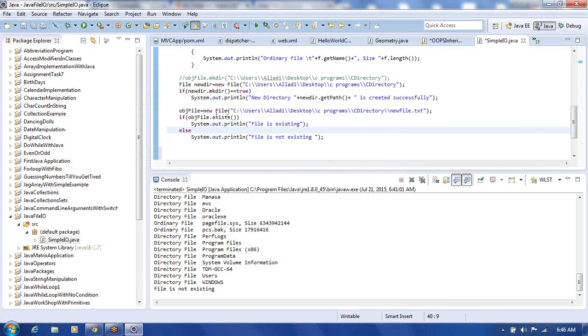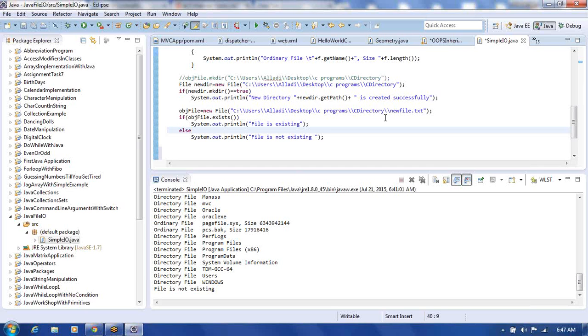With the help of this new file, you created this object in the memory. It is trying to refer to this file. Physically, when the file exists, then the operation can be successful. Otherwise, it can't be successful. I created it in the memory. I gave some path here. Automatically, it will not create. It is only in the memory. In the memory we are creating this and referring to this path here.